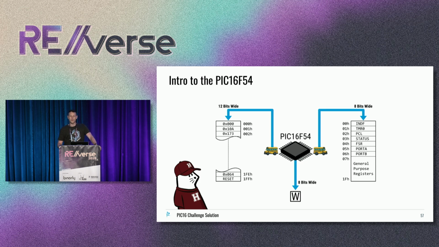and so we have a grand total of 19 available user addresses, so 19 bytes for all the data you want to use in your fantastic code to make these lights go blinky blink. And so a common problem is that people run out of space and things like that. So there's also these special function registers, or SFRs, and those are what we see on the data side, like STATUS and FSR, PORTA, PORTB.